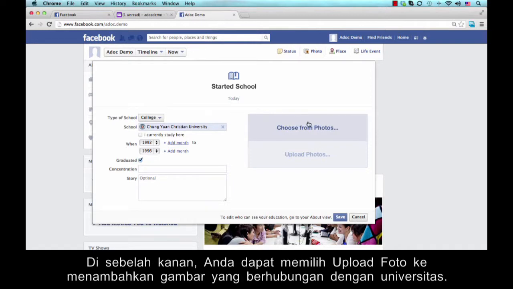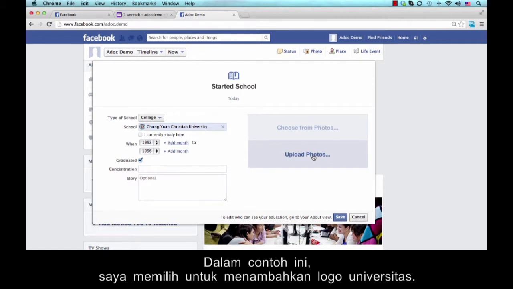On the right, you can choose Upload Photos to add a picture related to your university. In this example, I choose to add the logo of the university.